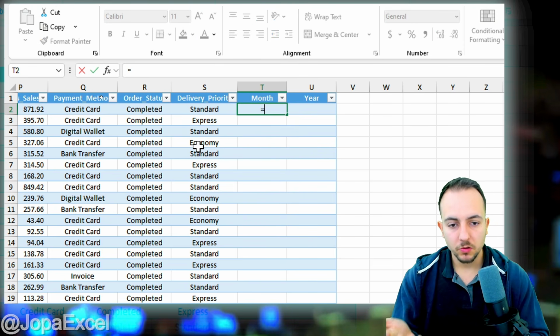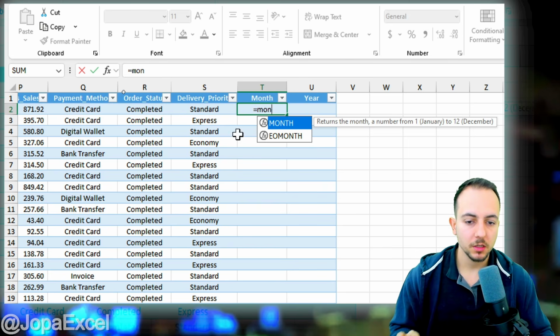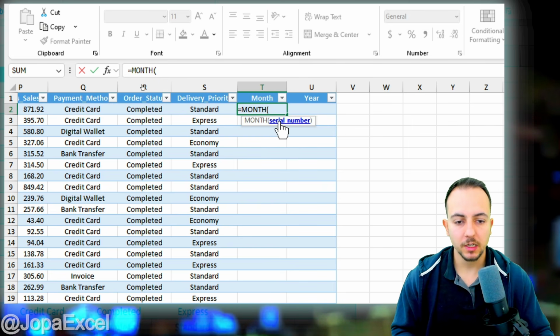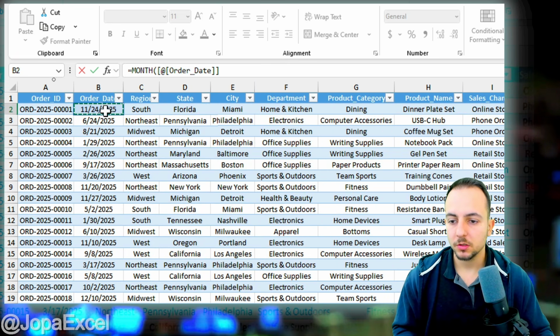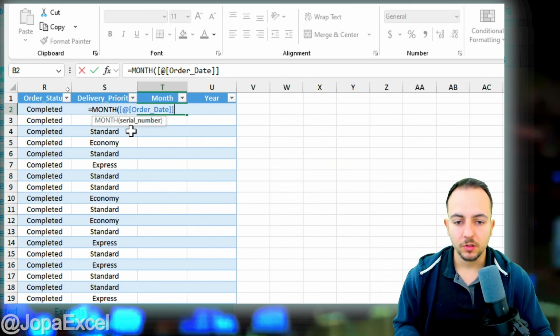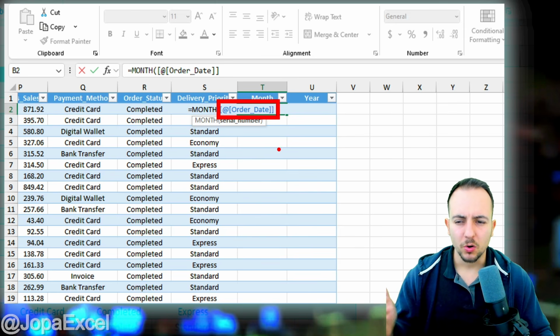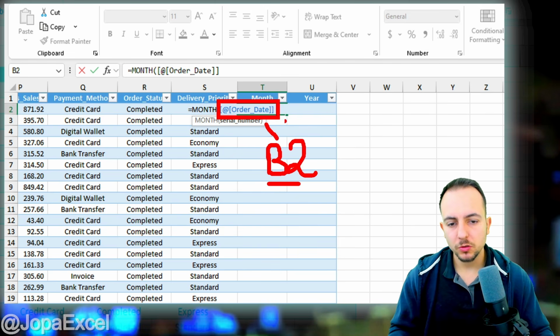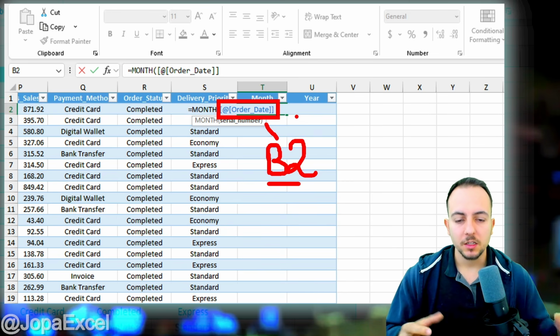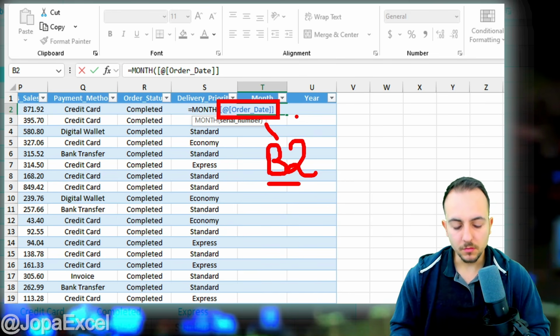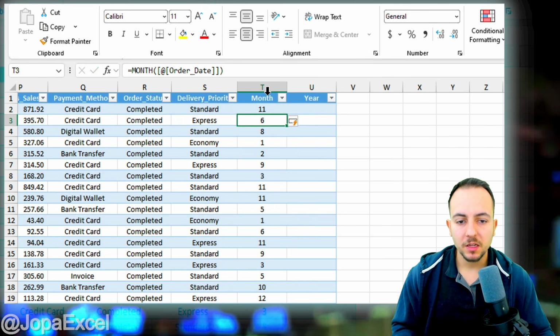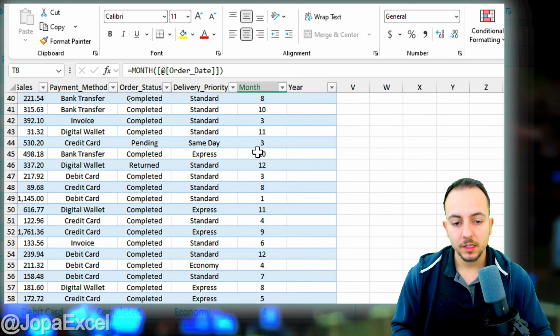It's very simple, equals, and then month. Let me double click in this first formula, 1, 2, to select. And as the serial number, that is our argument, we can go straight to the first date. If we pay attention to the formula, Excel is not going to select the coordinate of the cell. Let's say in that case, order date might be cell B2. It's not referring to cell B2, but to order date. That is the reference of the column itself. So let me hit enter. Okay, immediately the table returns all the months for us, all the way down to the last row.